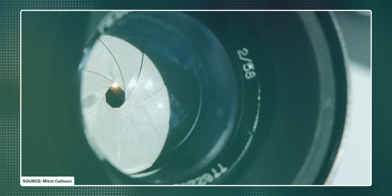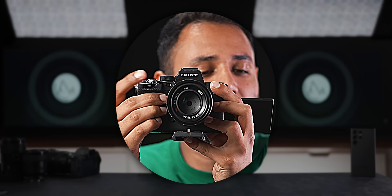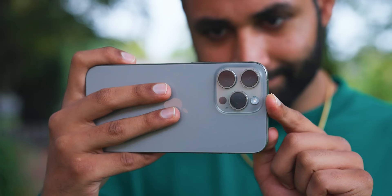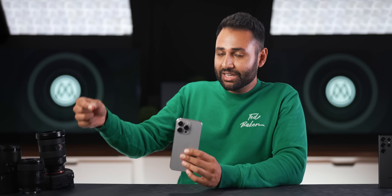Then you've got aperture, which controls how much light your lens can let in. It's actually kind of shocking how similar the camera is to the human eye — this is exactly what the irises in your eyes do by dilating or constricting your pupils. A lot of real camera lenses let you control your aperture by turning a dial. This is what my camera looks like with a wide aperture, and this is what it looks like with a tiny aperture — like a pinhole. Most phones have fixed apertures, which is fine because on a smartphone camera where you're already fighting to get enough light in, you really just want your aperture to be as wide as possible. The aperture count goes backwards — an F2 aperture is wider and lets in more light than an F4 aperture, and in most smartphone use cases would be the preferred option. And a sub to the channel would be aperture-rific.